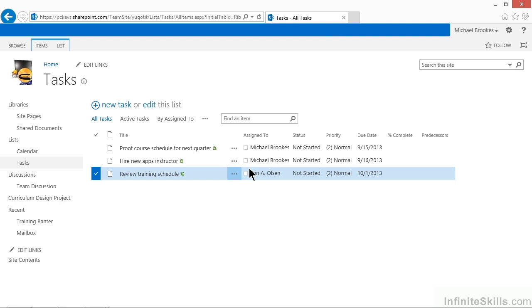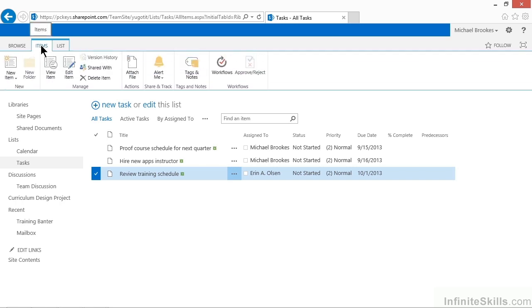So, to subscribe to an RSS feed, first go to the location you want. In this case, we're in the task list. Then activate the Items tab on the ribbon at the upper left side of the screen. Now, if you look carefully, you should see that there is an option for the RSS feed somewhere on the ribbon. Now, hopefully you'll forgive me, but I did kind of set you up a little bit here, because a lot of people tend to go to Items, and what they see is Alert Me. We'll get to this in just a few minutes.